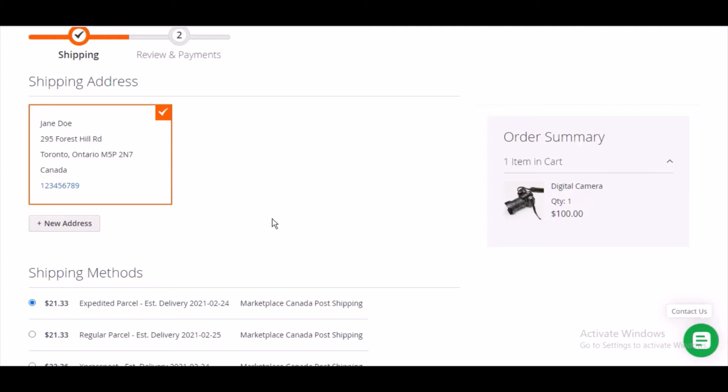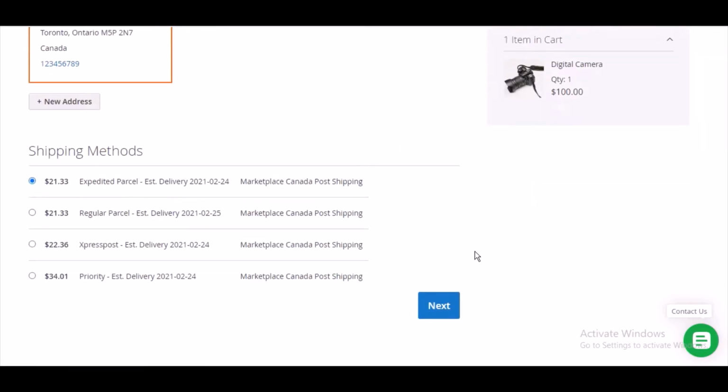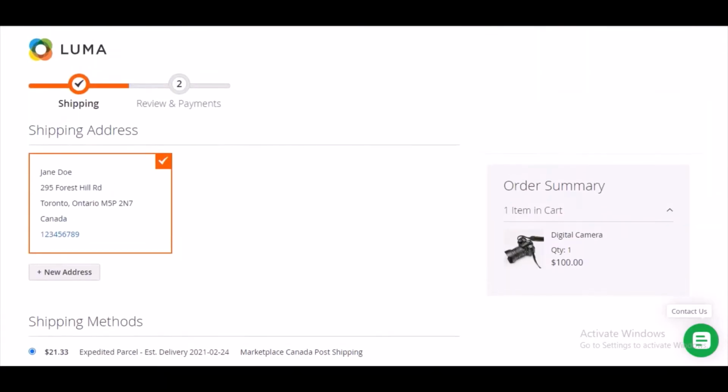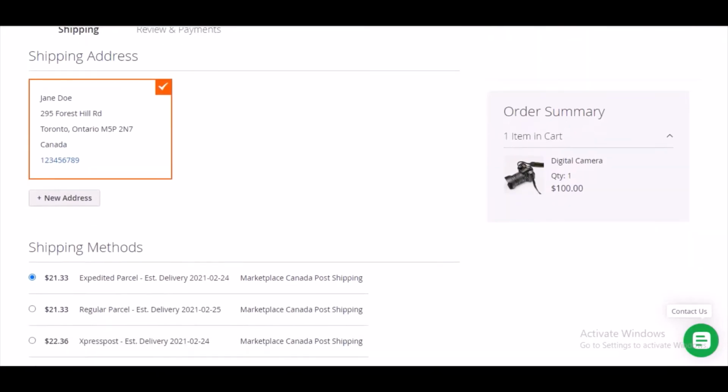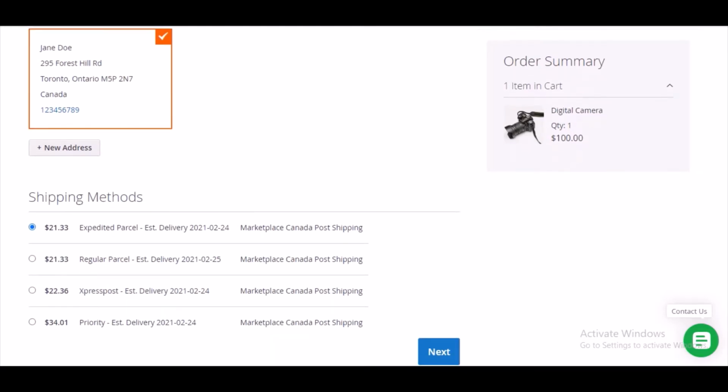Now you can also switch to another option of this Canada Post shipping method here also. Now as I told you, the Canada Post shipping method calculates the shipping rates and taxes based on the store origin address of the seller and the shipping address of the customer. So that means if I change my shipping address, the shipping rate will differ here.